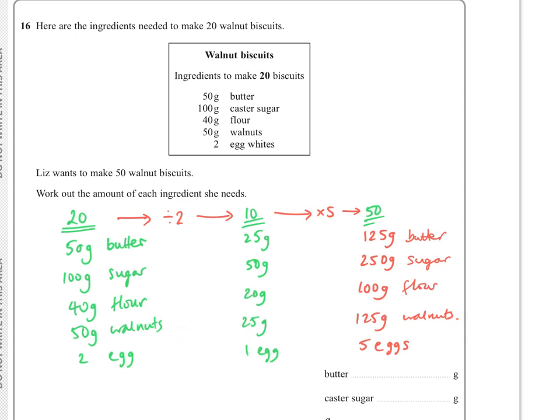And the nice thing about getting 10, the recipe for 10 is you can just times everything up by 5 to get to 50. So 25 times 5, 50 times 5, 20 times 5, 25 times 5 again. Notice we already had that. And then 1 times 5. And they should be the correct ingredients that you need. I thought it would be easier that way than you watching me write it all out by hand.